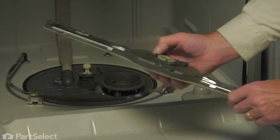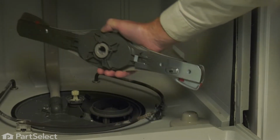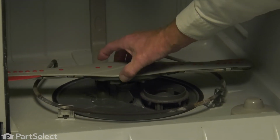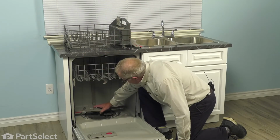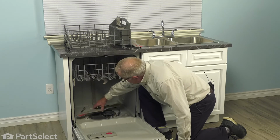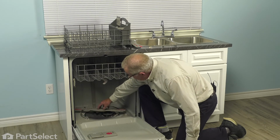We'll discard the old spray arm. We'll fit that new spray arm over top of the gear on that center support. And again, we'll grab that locking nut by 2 opposing sides, rotate it about 1/8 of a turn clockwise. Verify that the spray arm turns freely.